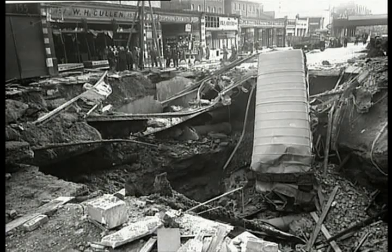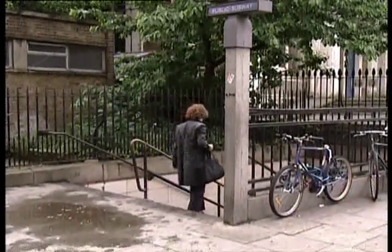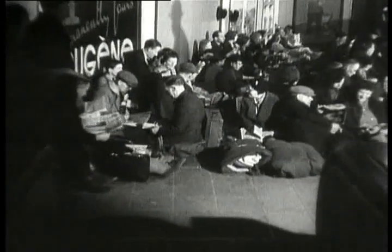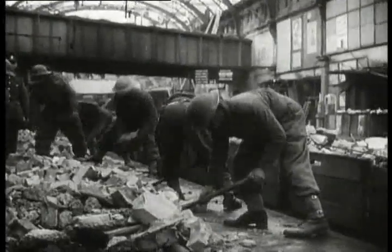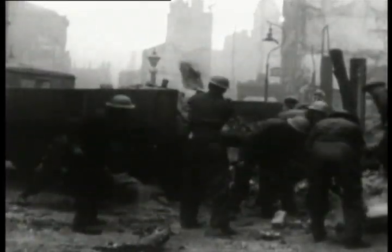In 1940, South London's Balham Station was also destroyed by a German bomb, which burst a water main drowning 68 people who were sheltering there. One of the worst civilian disasters during the Second World War took place at a partially built underground station at Bethnal Green in East London. Following a false air raid warning, a woman and child tripped halfway down the staircases and in the ensuing crush nearly 200 people were killed. This tragedy was so awful the British government kept the details secret for nearly two years.